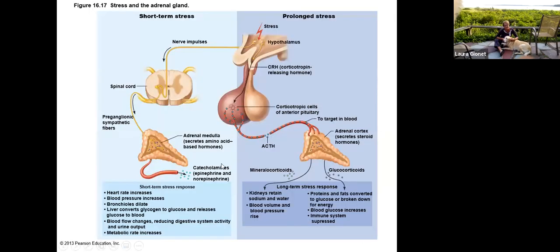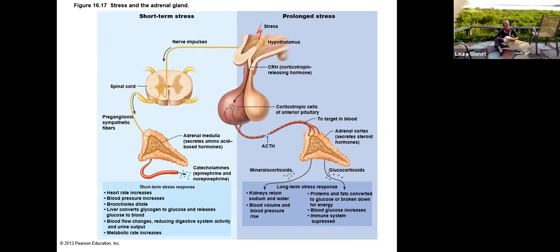All right, so this is just comparing and contrasting our responses to short-term stress versus prolonged stress. Short-term stress uses epinephrine and norepinephrine in the sympathetic nervous system. Long-term stress is going to use the cortisol, adrenocorticotropic hormone, from the anterior pituitary to the adrenal cortex to release cortisol. And when you look at those, they're very similar in their responses. You still are elevating blood glucose levels. Your heart rate and your blood pressure is generally increased. But one is more of a short-term response, one is a long-term response. That's all I want you to know.